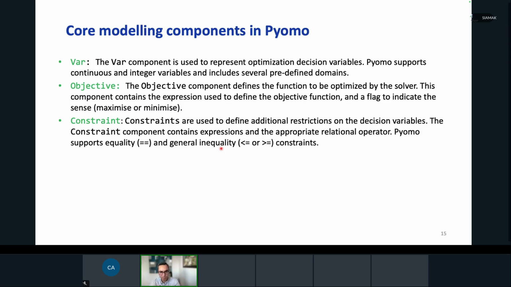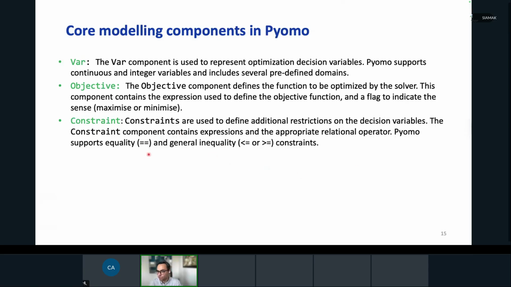So constraints here should be functions of your decision variable on the left-hand side and a value on the right-hand side. The constraints component contains expressions and the appropriate relational operator. Pyomo supports equality or inequality constraints.